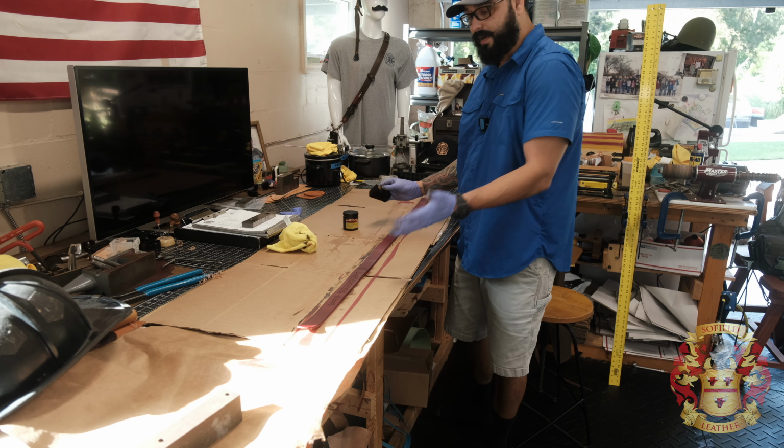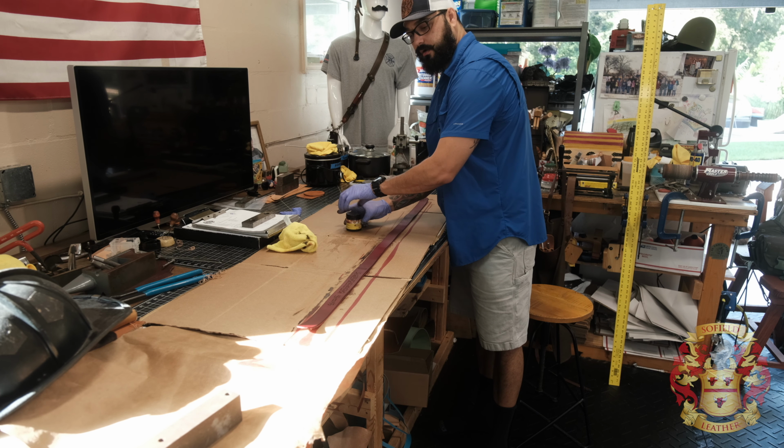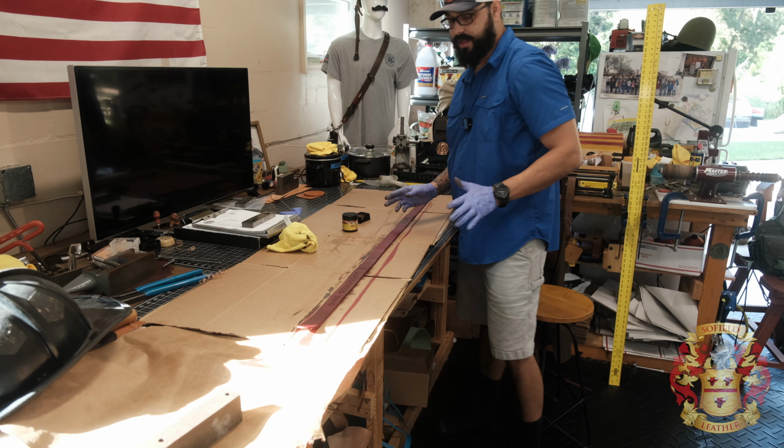Now what I'm gonna do, I'm gonna let this sit for a little bit so that it can get a little darker. And then I'll wipe it off.